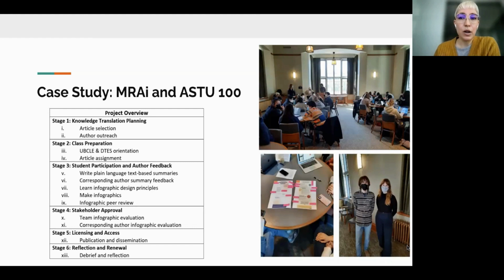Excellent summaries are then sent on to the article's corresponding authors for approval and feedback. And so we believe that author participation at this stage is really crucial. And in fact, we seek author feedback twice, at the summary step and again later when the students have started devising their infographics. And it's quite rare for first year students to have an external set of eyes evaluating their work, let alone a field specialist, and let alone the corresponding author themselves, who can detect minor points of inflection and misunderstanding in the conveyance of the gist of their argument.